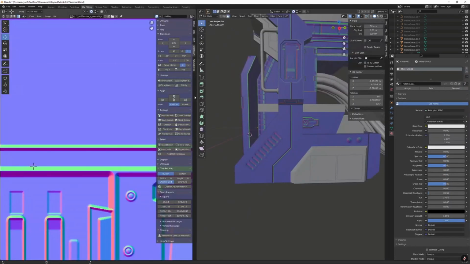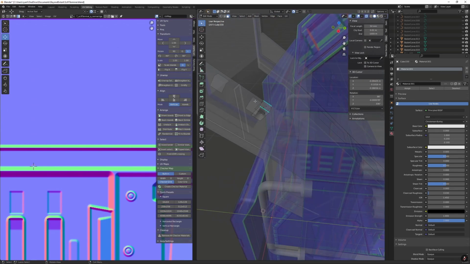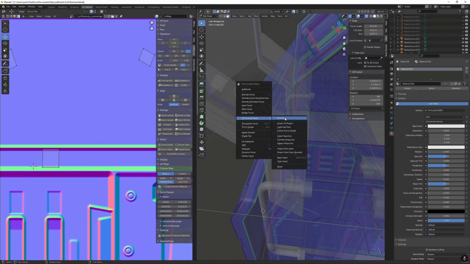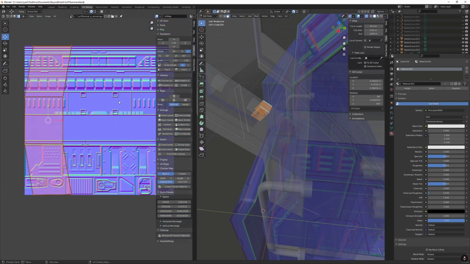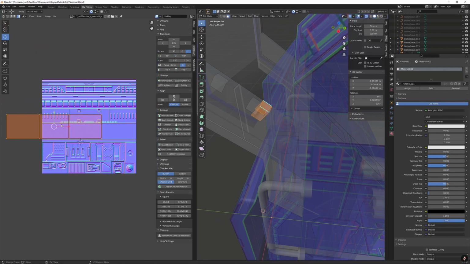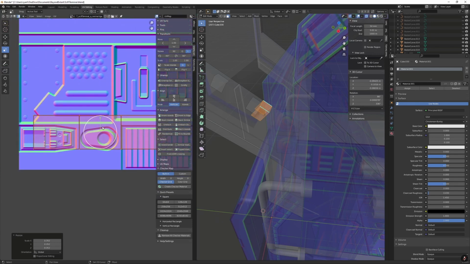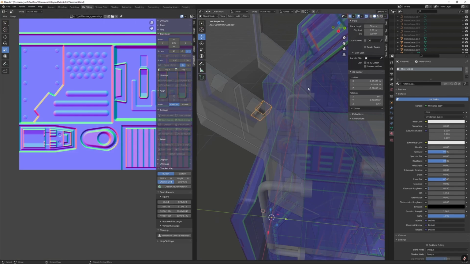And then just unwrap it, do another straighten, and scale it down on there. Right now it has a different material on it.